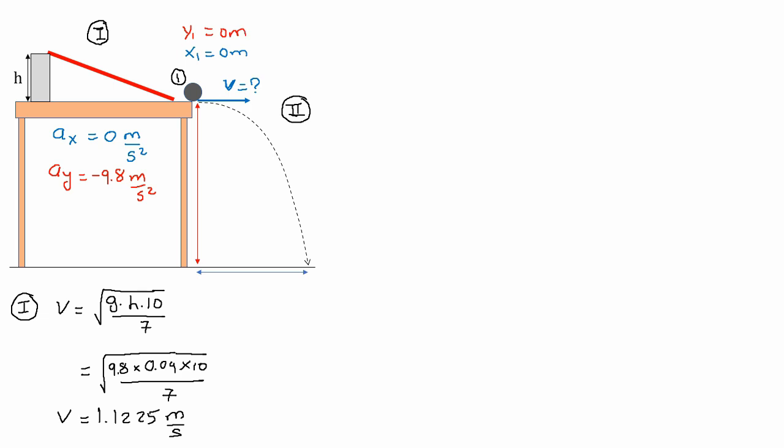So we could consider this as an initial position of the ball, and the final position of the ball is going to be right before it lands, so somewhere over there. And those two x and y coordinates are given by the height of the table and the horizontal range that the ball travels as it lands on the table from the edge of the table. So these x2, y2 are the coordinates of the final position of the ball.